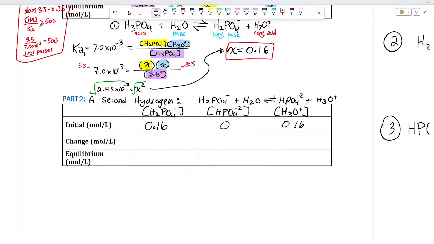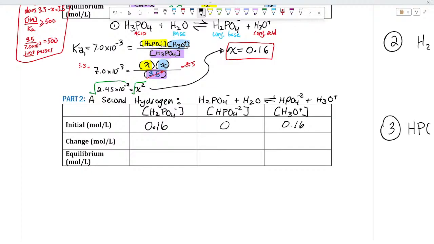So it's a double whammy. The Ka is going to be lower, but then the other thing is it's going to slow down fast. Much faster than the first one slowed down because the first one started with no product. This is starting with as much product as reactant. You don't have to know that, but it's actually helpful to understand that. So did that make some kind of sense? Did I answer your question?